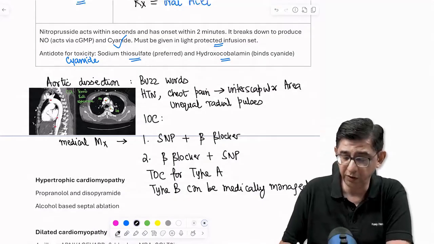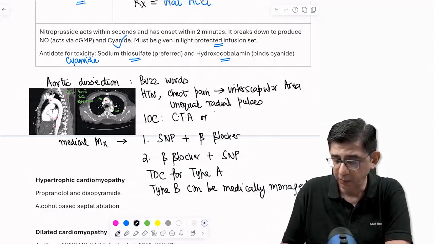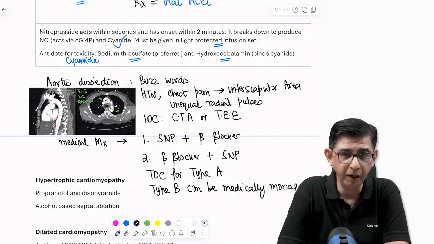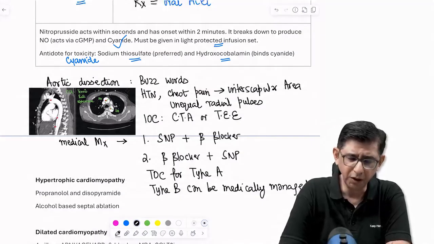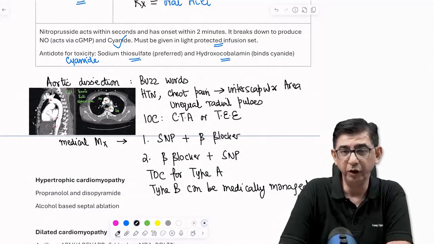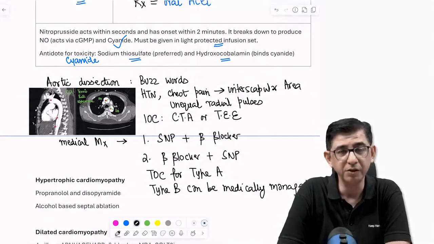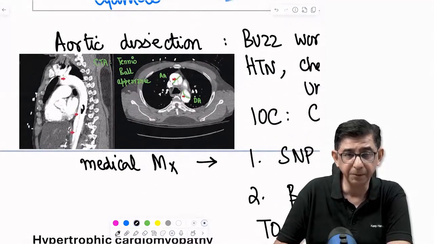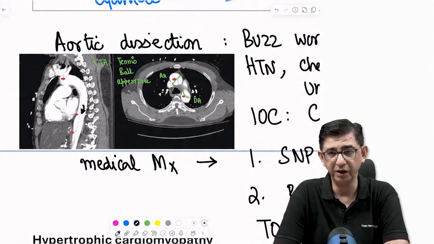So I need to go ahead with either a CT angiography, or I can do a bedside transesophageal echocardiography in this patient. Either of the two can be done. If both are given, then the first answer is CT angiography, which would help you in a quick visualization. The radiological finding I've already explained to you would be the tennis ball appearance. Sometimes they might give you a view on the lateral side, and still you can see the tear present in the descending aorta of the patient. It could be starting from the ascending aorta going down to the descending as well.